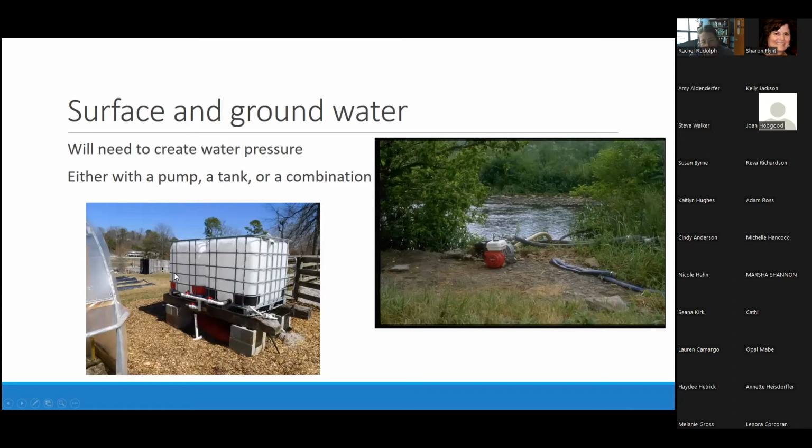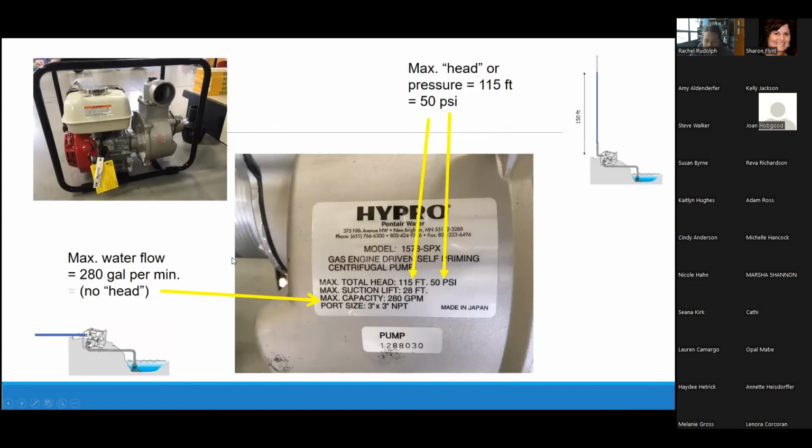So here is a great setup. You can have 2 tanks that both feed into the same main line, right? They're connected, and then they both drain equally. And they've got them propped up, so they're getting a little bit more pressure, probably several more PSI than they would if they were on the ground. They're probably at least 2 feet off the ground. So if you imagine these are filled, you would have several feet of head and plenty of water pressure for a garden. You can have pumps. We won't go into that today.